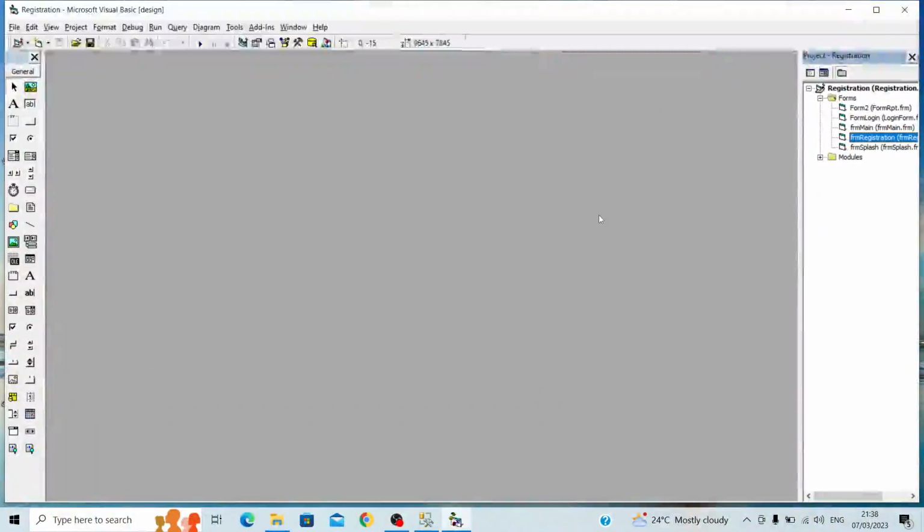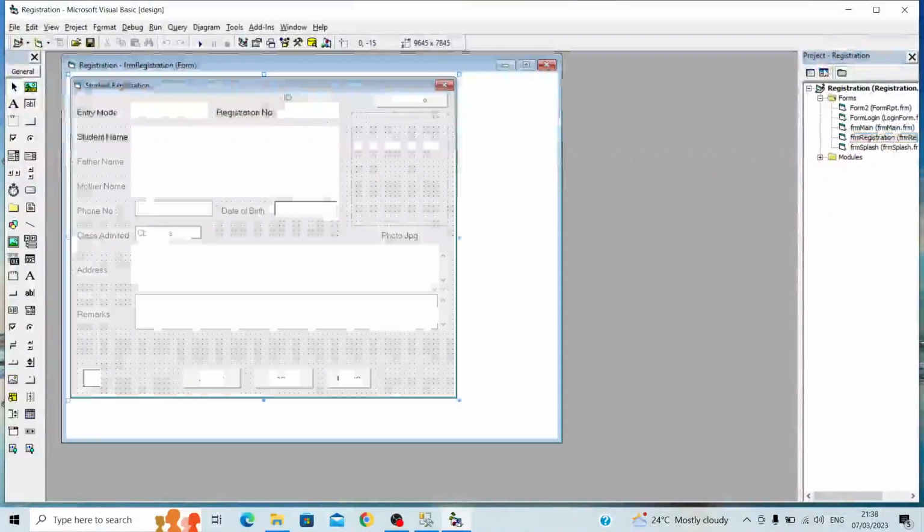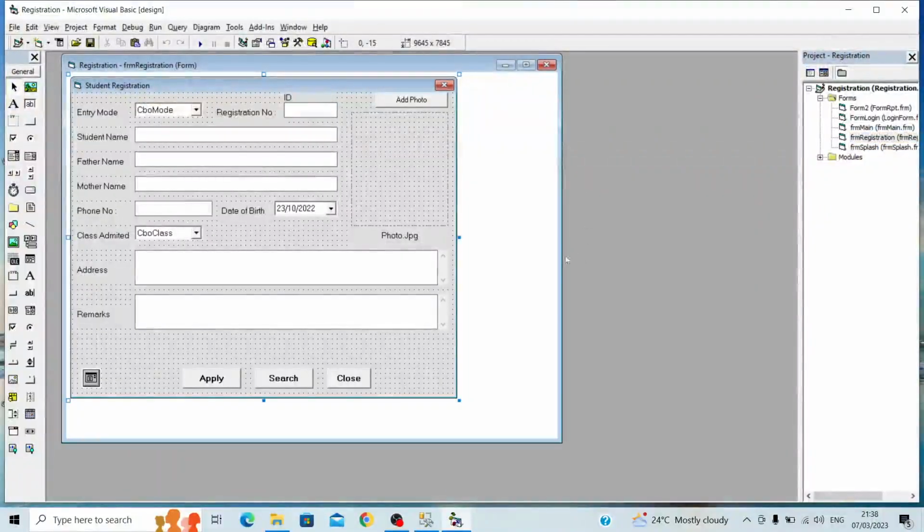Let us start with the coding side. This is the registration form. In this form we have controls like a combo box for mode.